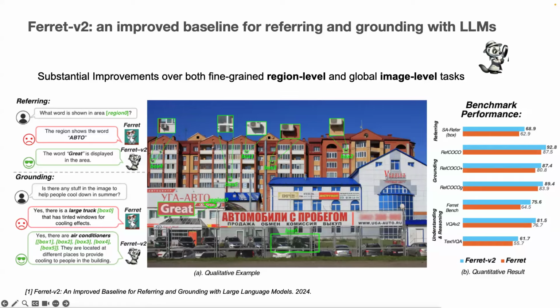Ferret v1, I think, is able to detect vehicles that have air conditioners, but that's not what people want, right? Ferret v2 will generate more precise grounding outputs, where it can find these very small air conditioners on the buildings, and it is able to find all of them. So you can say that with the air conditioners, people can keep cool during the summer.